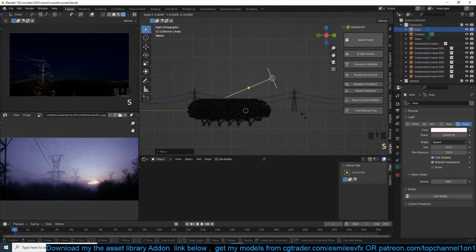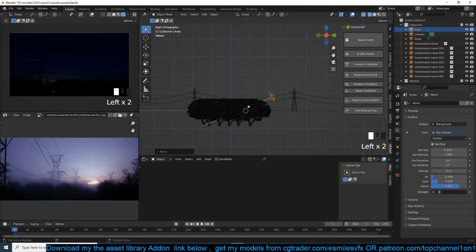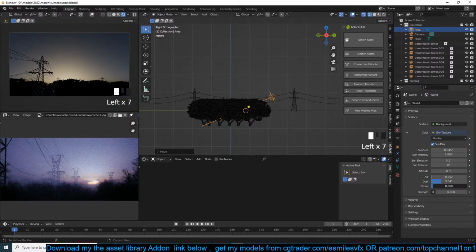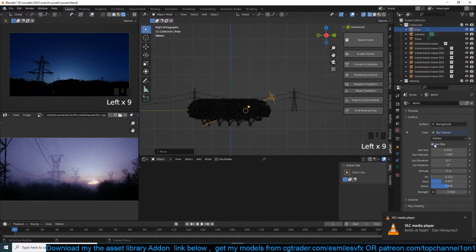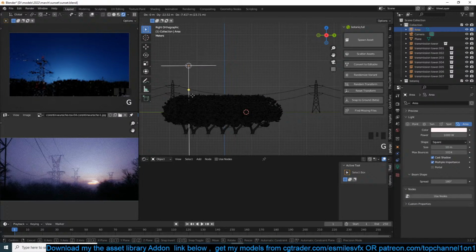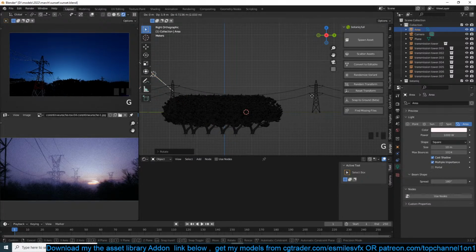I think I want it to mostly affect... Yeah, this has to be like a silhouette.